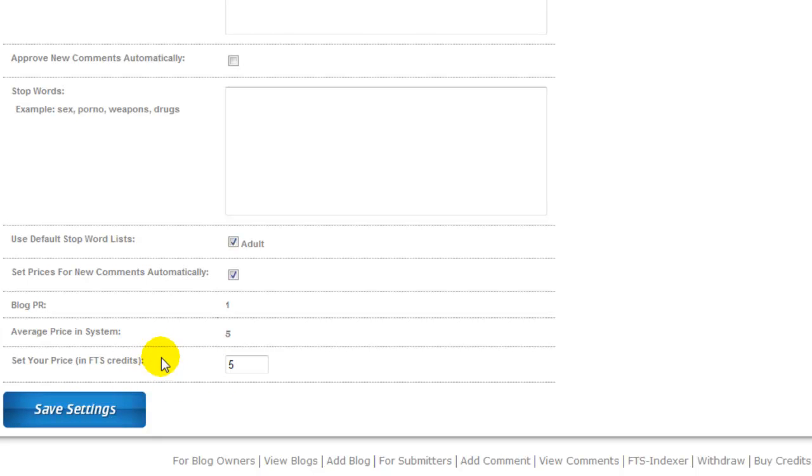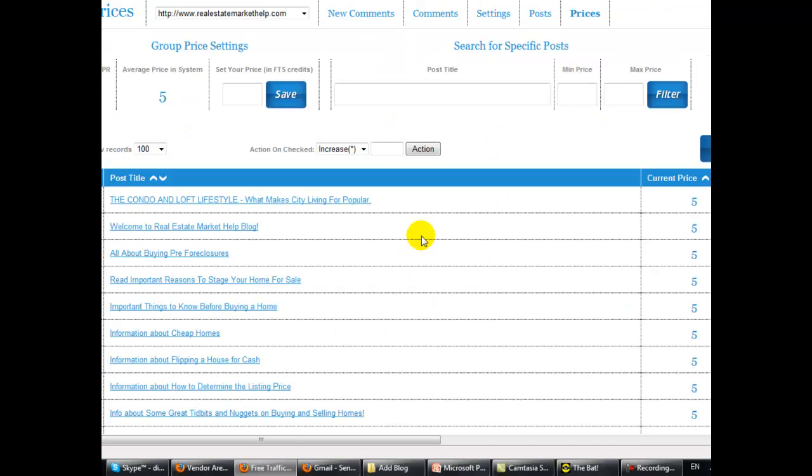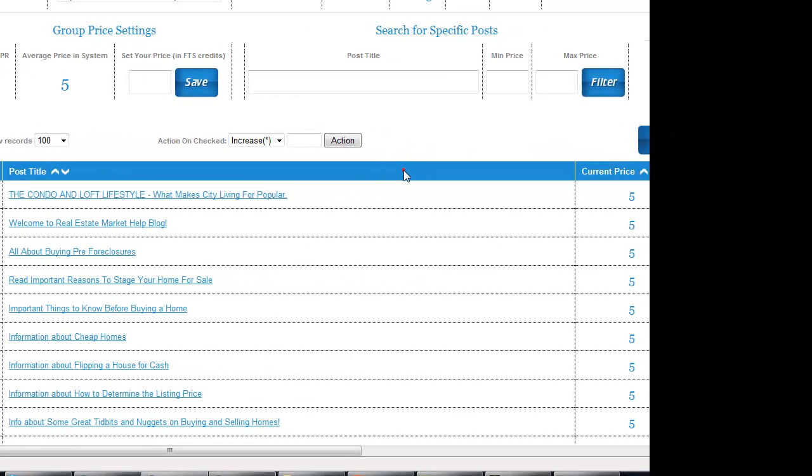Now we are polishing up the prices a little bit, and to be able to do that, you go to the same section and click the Prices button next to the blog that you are choosing. Let's do it right now. The section of polishing up the prices is more for comments, because with articles it's easy. You just have the blog and you have a price for incoming articles. With comments it's a little bit more sophisticated, but we want to give you as much freedom as possible.